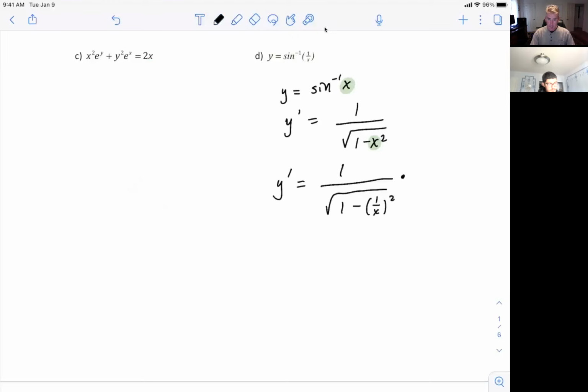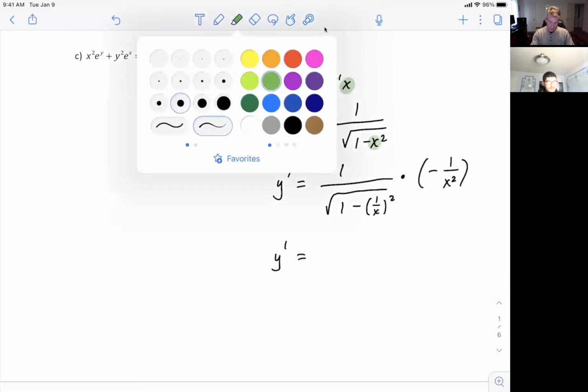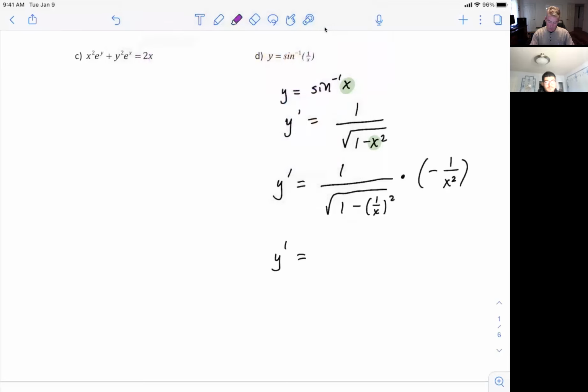And then do the chain rule. So take the derivative of 1 over x, and that's the one that we use all the time. So I just remember its derivative is negative 1 over x squared. And then this is definitely a compound or a complex fraction, so it needs to be simplified. Well, for the numerator, it's got 1 times negative 1. So that's just negative 1 for the numerator.